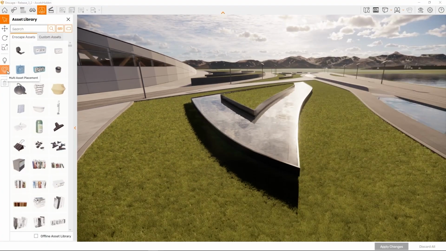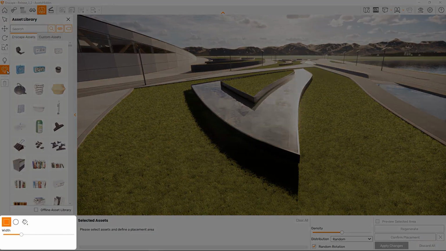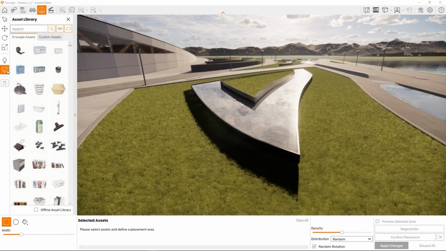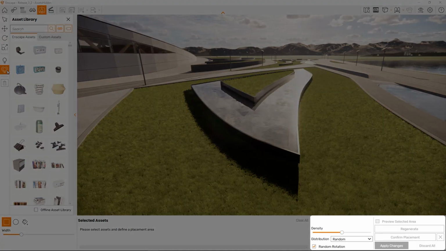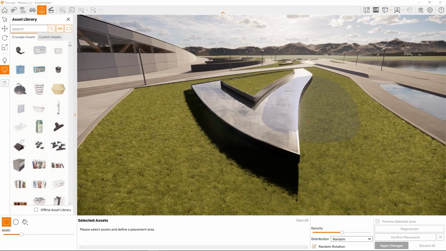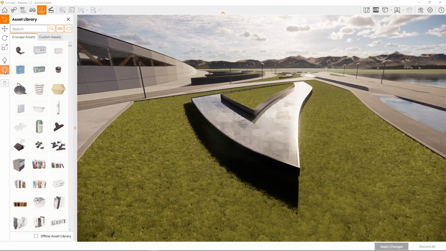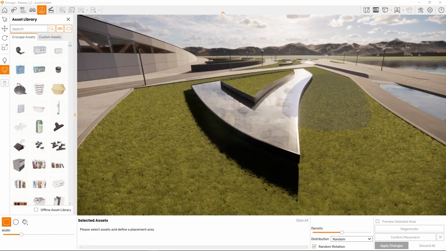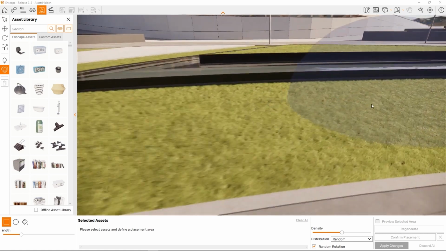Clicking this button will open a new panel at the bottom of the screen. Here we'll find the placement area selection, an overview of the selected assets to be placed and mixed, and additional placement options. You may realize at this point that you can no longer look around using the left mouse button. I recommend a mix of the WASD keys and the right mouse button, used to orbit around an object you click, to get around and navigate in this mode.